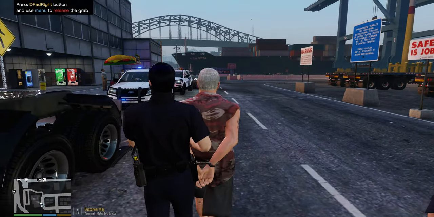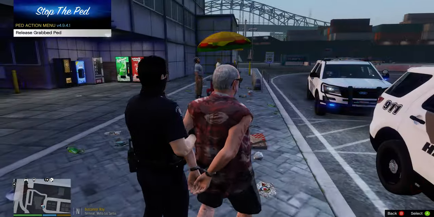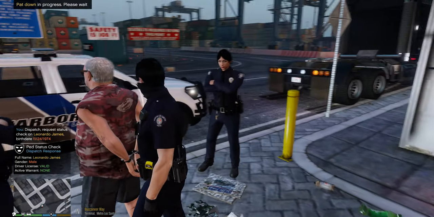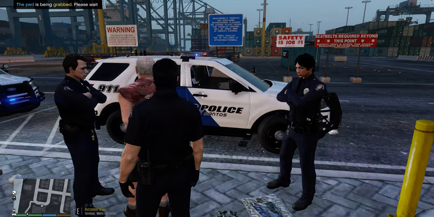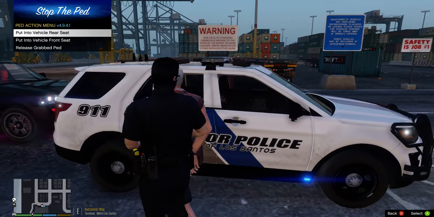Come on back here in front of my cruiser. Over here on the sidewalk, over here, we won't be in nobody's way. We're gonna run your name one more time. Alright. Pat you down. Is there anything in the vehicle we need to know about? Alright, he had a bottle of... and a can of Sprunk and a bag of Mary Jane. Alright, sir, you got drugs on you too. Did you know you got drugs on you? I'm gonna put you in this cruiser.